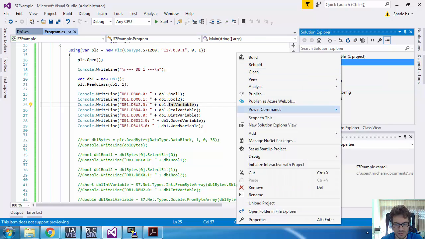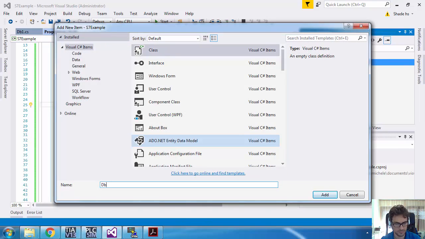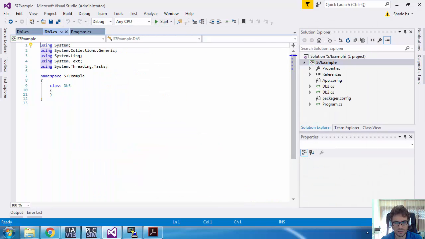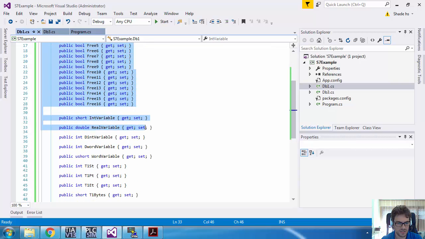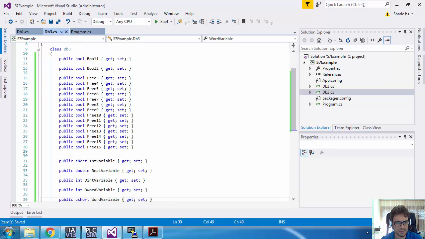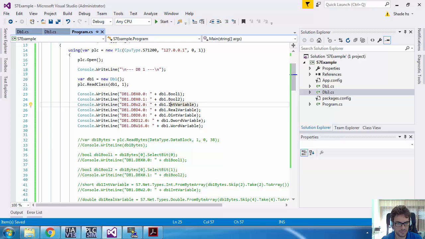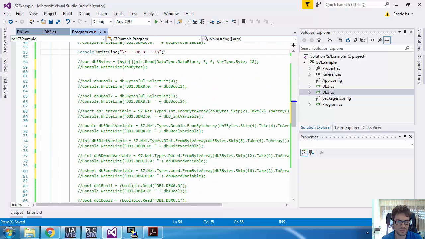Okay, so we can do the same with db3. We just have to create the class. Then I can just copy and paste the first structure, and then we can read db3. So we just copy and paste the code.